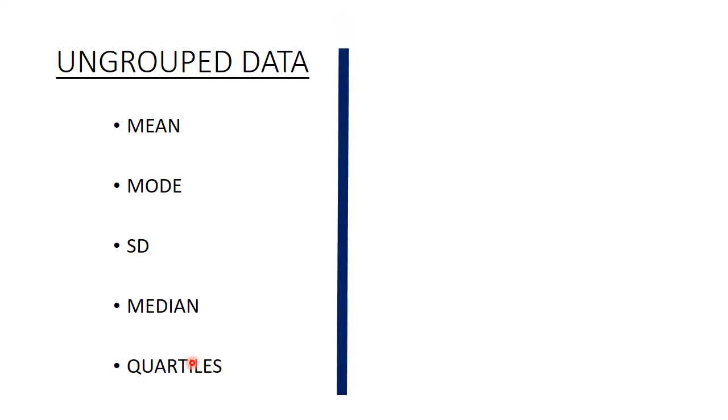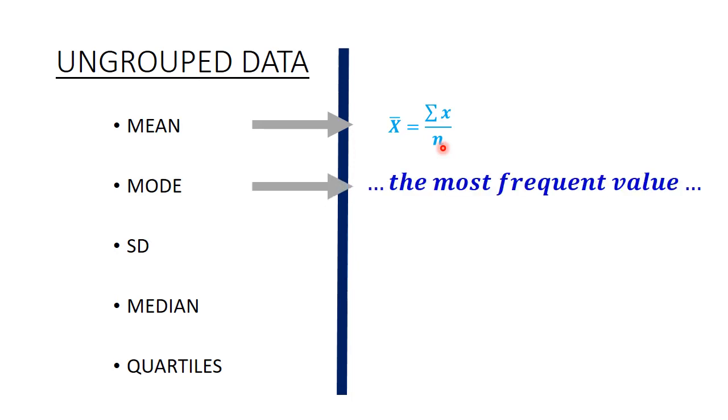Now I need to mention, as we begin, that the formula we use for mean is sum of x divided by n, where x are the actual values you've been given for the ungrouped data. N is the total number of observations. Mode is the most frequent value. Say if the performers in a class had a case where many students had a particular value, that value will be the most frequent, so it will be the mode.